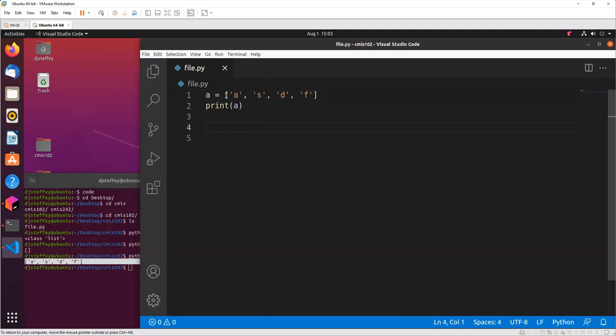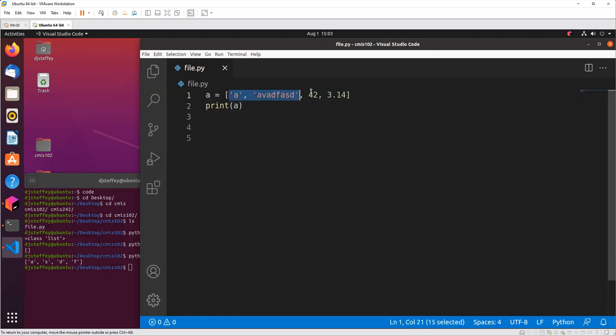Now, they don't even have to be the same type. A is a string, right? Well, it's an individual letter, but it's still a string. We can have the second one as that, which is a string, right? We can have an integer. Let's have 42. And we can have a float, right? And that's fine.